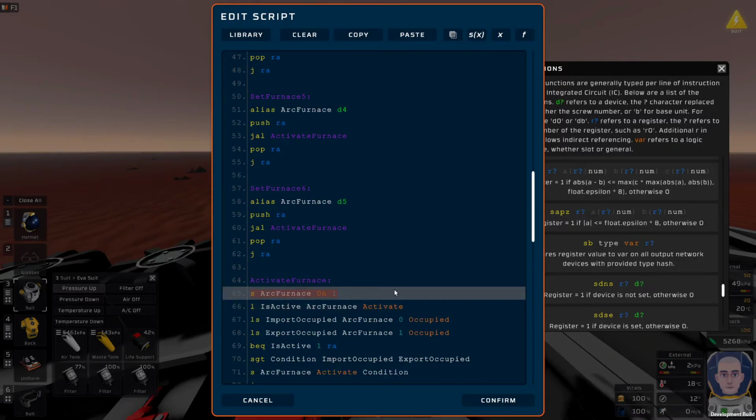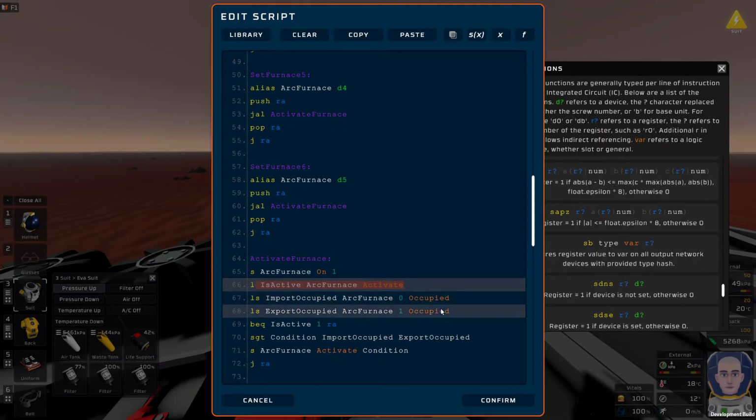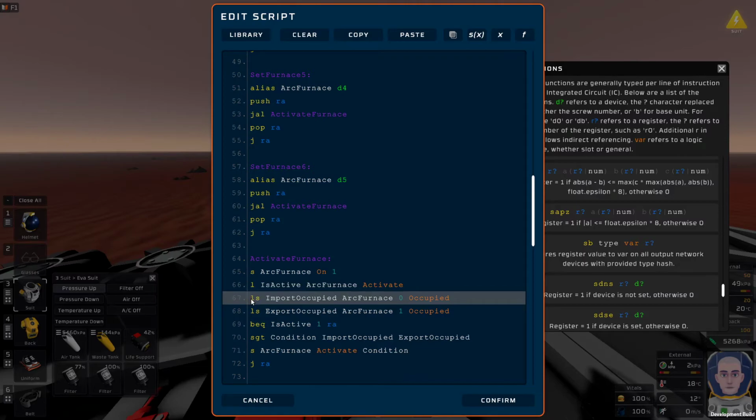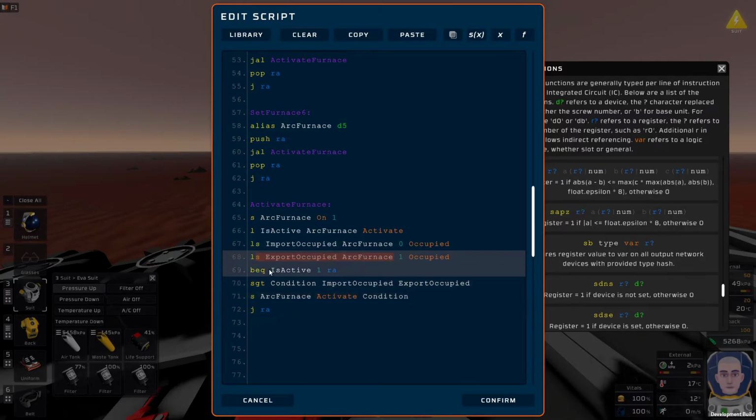We'll make sure it's set to on. We'll check if it is active. If the furnace, we're going to load the slot of the input occupied to make sure that the arc furnace input slot is occupied. Then we'll check to see if the export slot is occupied. Then we're going to check if we are already active.